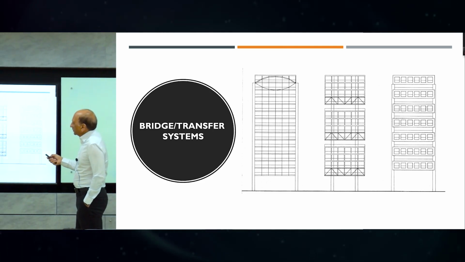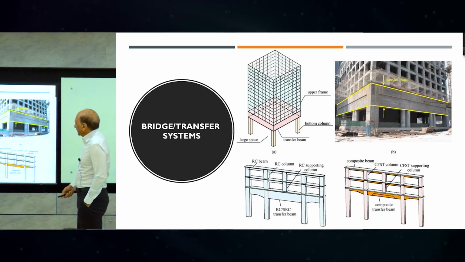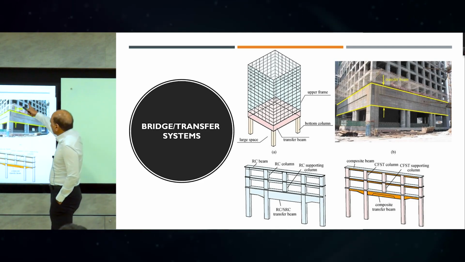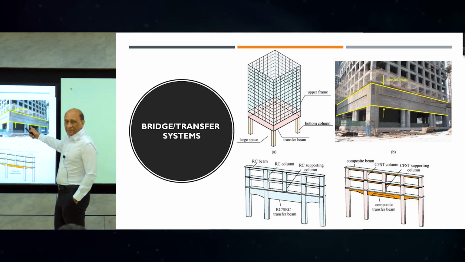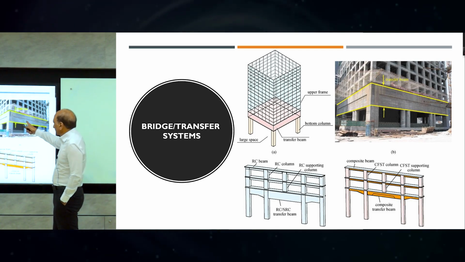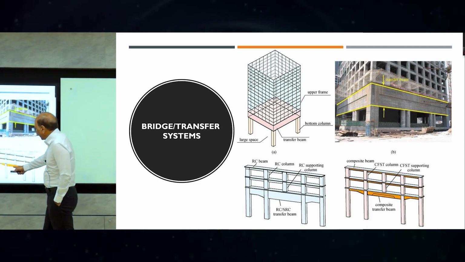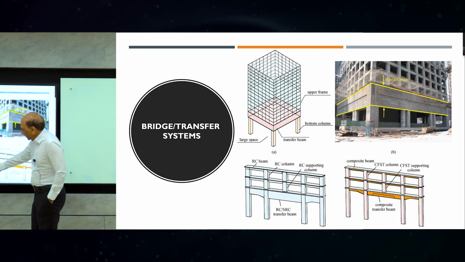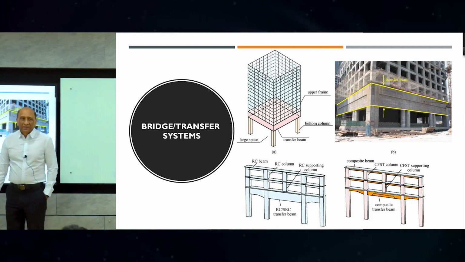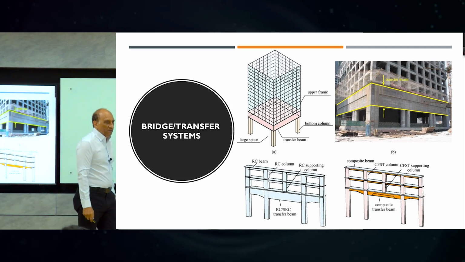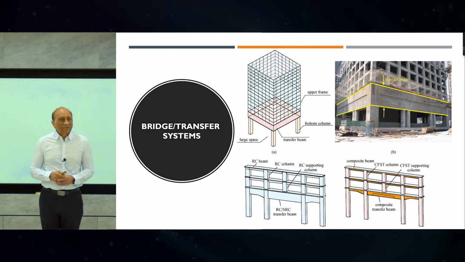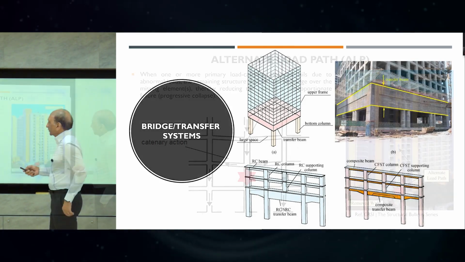So, bridge or girder transfer systems. This is a good example in a real building where all the columns are coming down and suddenly there's this huge beam, which will now transfer the load to these columns. You need the transfer girder, which will be concrete or steel. A lot of things need to be done for this transfer system, which is very common in tall buildings. A lot of the time it is used.